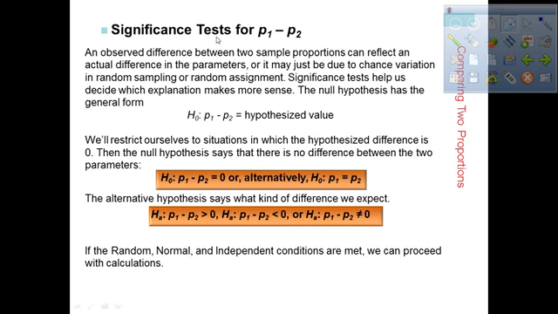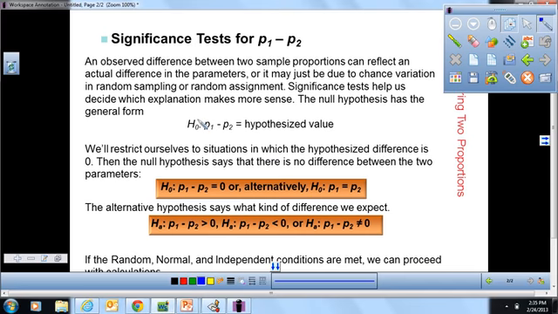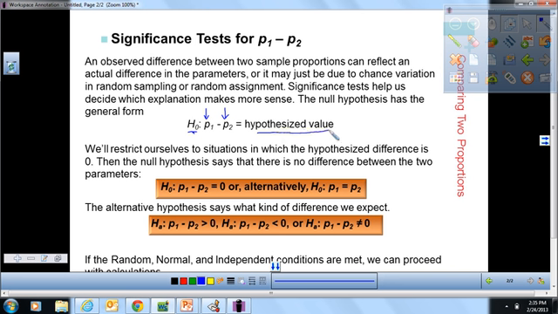So now we're going to be doing significance testing between the proportion from population 1 and a proportion from population 2. Notice that this is my hypothesized value, and this is how you're going to write your null hypothesis. So my null now, when I have two different population proportions, I'm going to see if there is a difference between population 1 and population 2. Notice they're being written with a P and not a P hat because they're coming from a population. So we're going to assume that the difference is the hypothesized value from the problem.